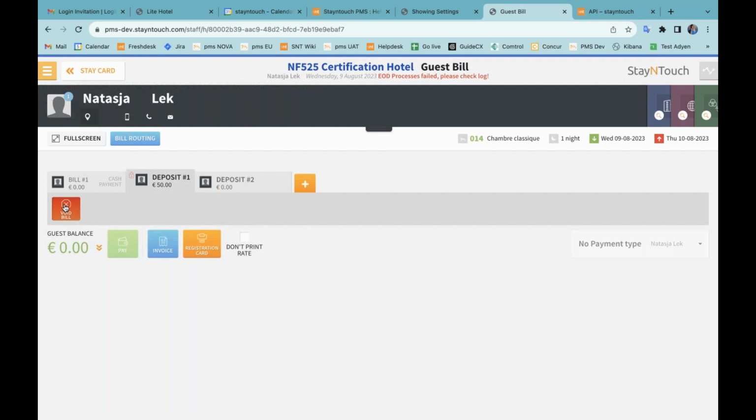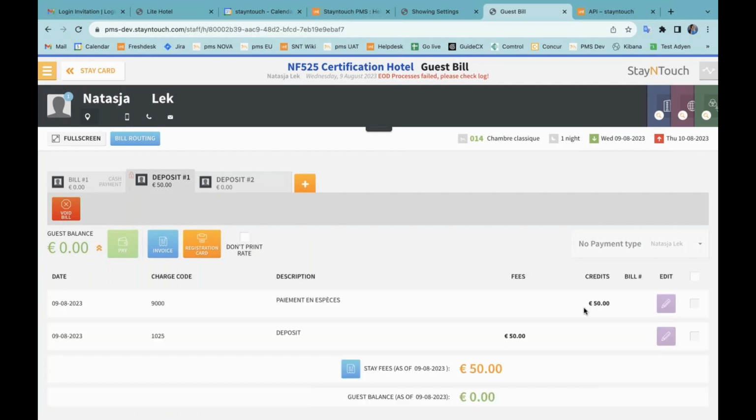As we can see on this bill, the void bill functionality still exists, and this works per usual. As I mentioned, it is not possible to make adjustments to the posted charges. As you can see, the purple pencil is grayed out. I'm not able to do anything here, as the invoice is created at the time of posting the payment.